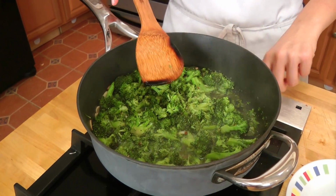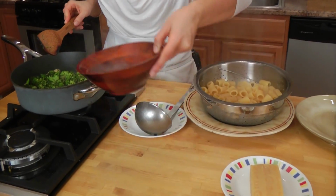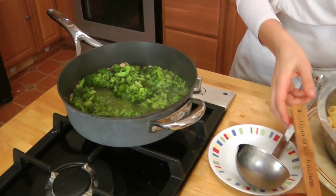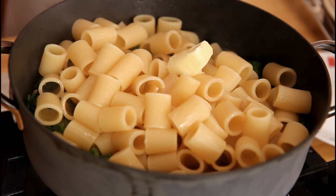Now I drain my pasta. Now I'm going to crank the heat up to high. I've reserved a little bit of the starchy cooking water from the pasta, and I'm going to add a little bit of it to my broccoli, only because it's going to help thicken the sauce. It's going to pull it together really nicely. Now I'm going to add in my drained pasta. I'm going to put in a little bit of butter just to make it a tiny bit richer and creamier. And then I'm going to grate in a good amount of Parmigiano Reggiano.